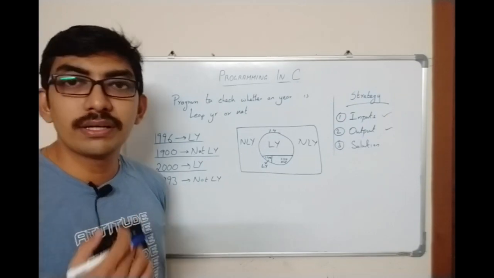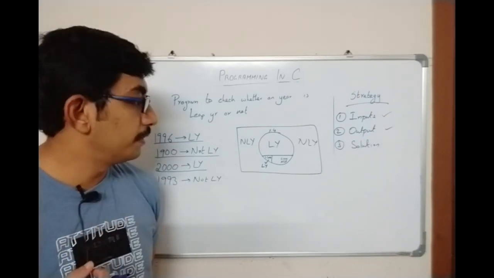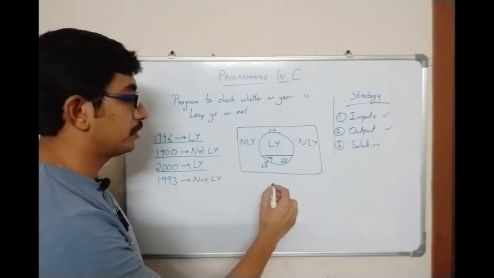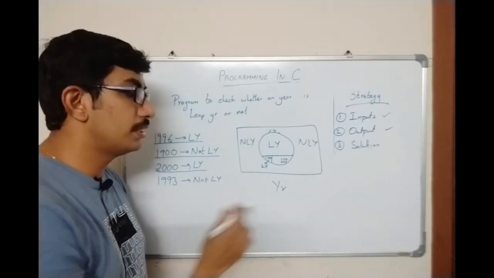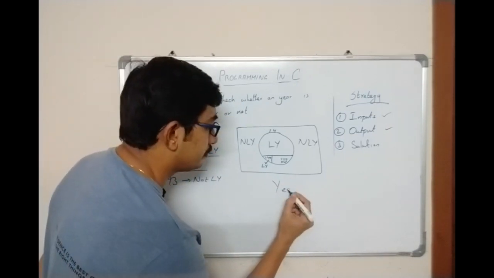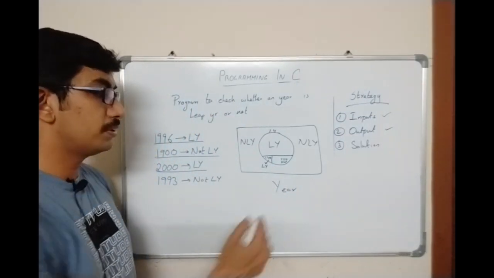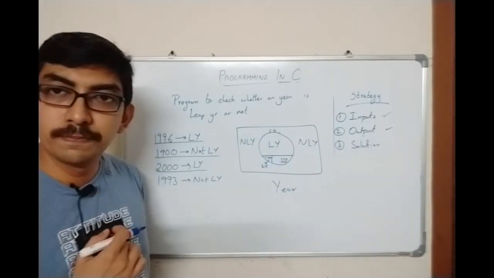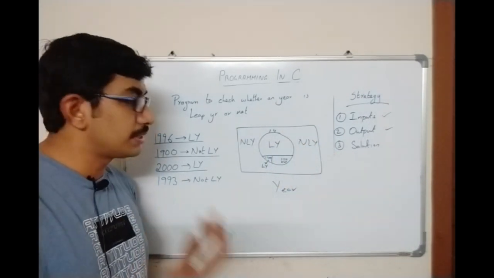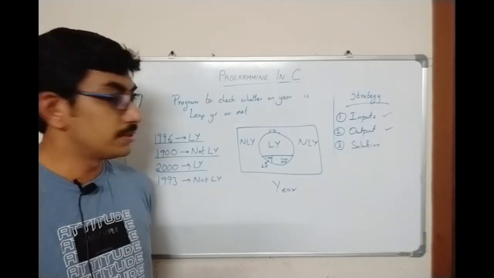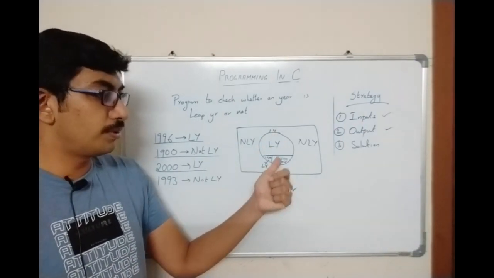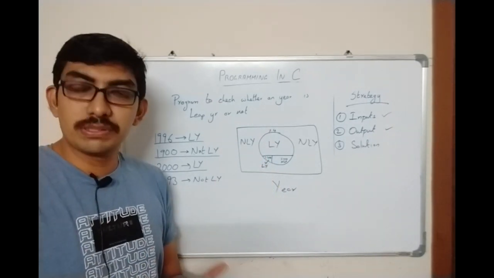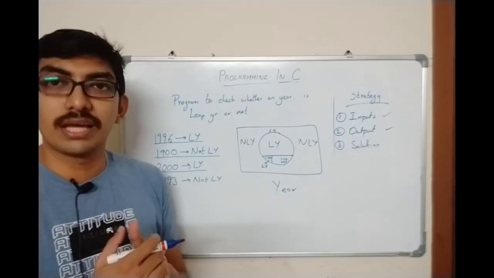Now we have to develop a code for that, or develop a logic for that. So what will be the input? Input is nothing but you are going to get a year from user. So what will be the output? You will be either saying it is a leap year, or you will be saying it is not a leap year. And how we are going to check that? You are having some conditions. Here to check for the divisibility of 4, whether it is a century year or whether it is a year which is divisible by 400. These are the different scenarios.